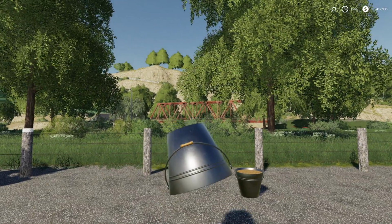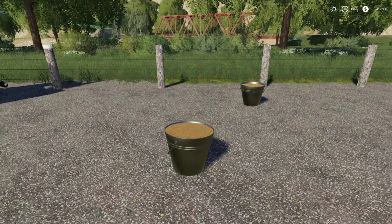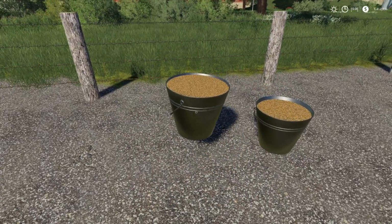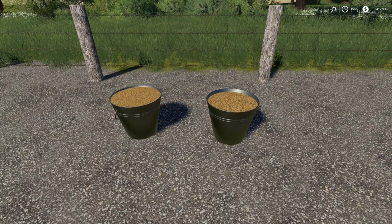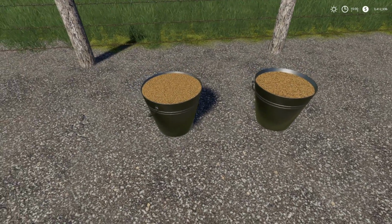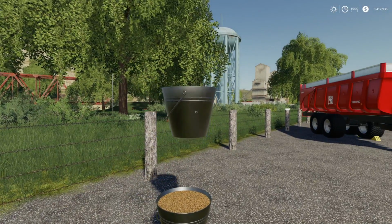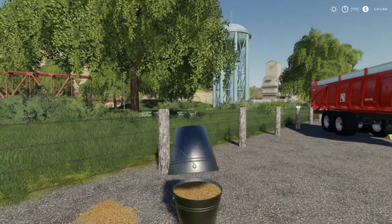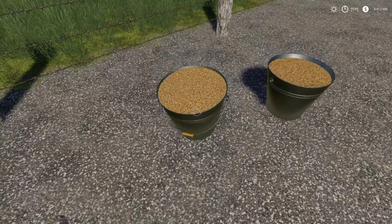Now, the one thing that I'm having an issue with is the fact that, when we drop it, it picks it all back up again. It's like a magic trick. The big issue here is I've only got 200 liters in front of us right now. It may look like more, but this is only 200 liters. Well, a bucket only holds 200 liters. So explain to me how and why the buckets are full. I'm having a hard time figuring that out.